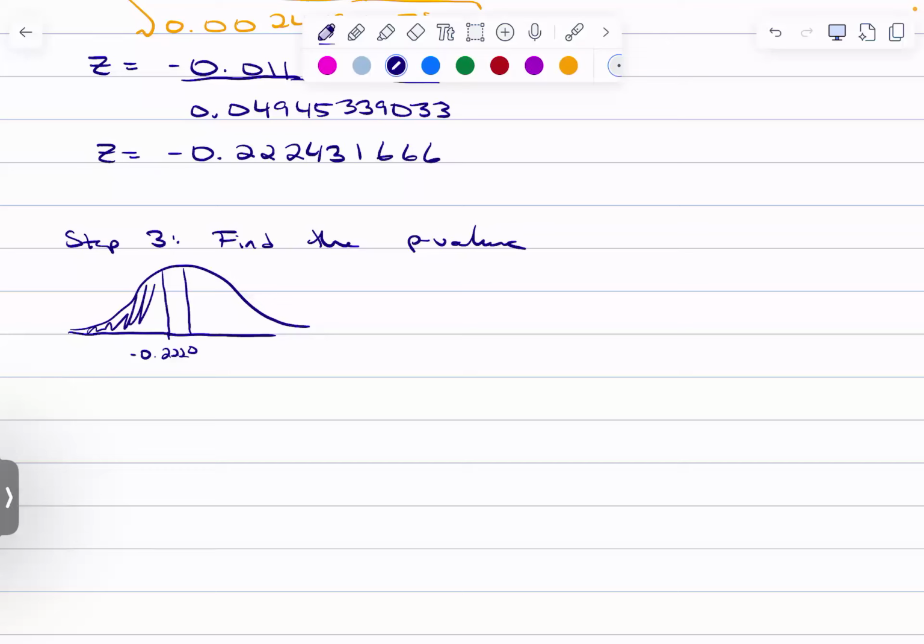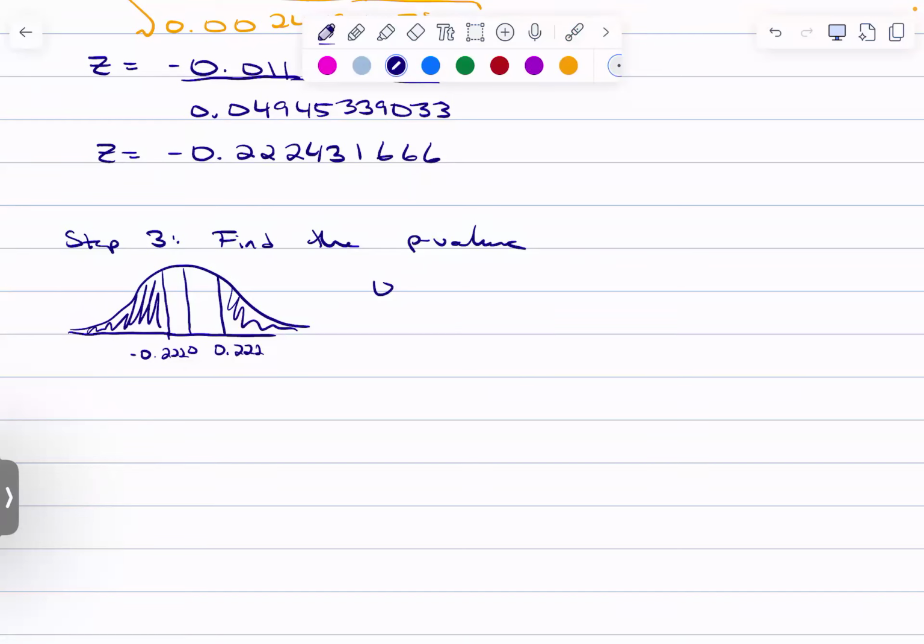And the one-sided p-value is going to be very large, I expect. But we want a two-sided p-value, right? We'd be just as concerned if this 0.222 happened on the upper end. You know how to find these two combined areas using the Z table. You can find a Z of negative 0.22, find the area to the left, and multiply it by 2. You can do that.